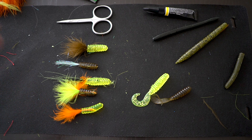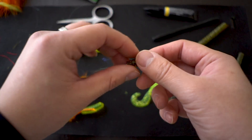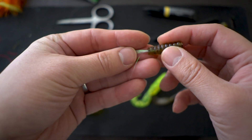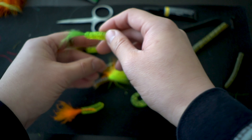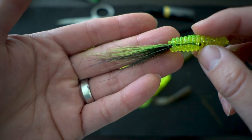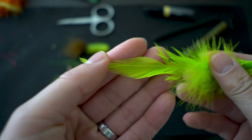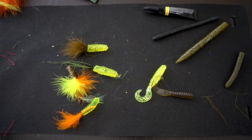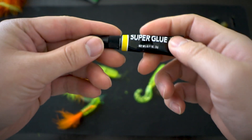Next comes the material. I mainly use marabou in different colors, but you can bring in other stuff such as mylar crystal flash - very thin micro ones. And for this one here, I have craft fur. I think your choice is unlimited here, so use your creativity. I might even try some hackle feathers such as these.